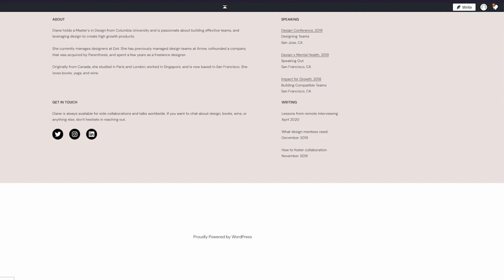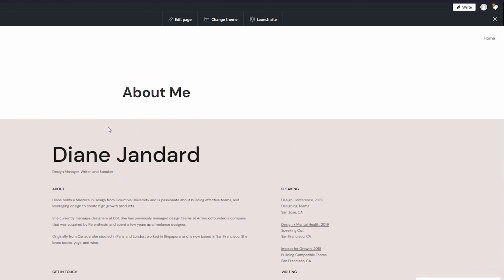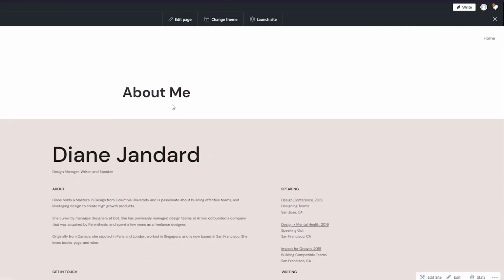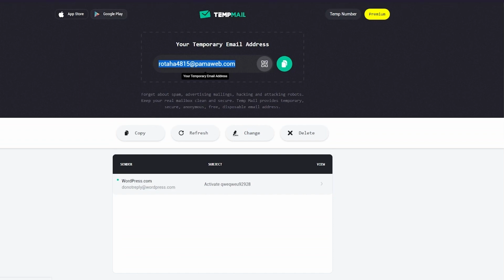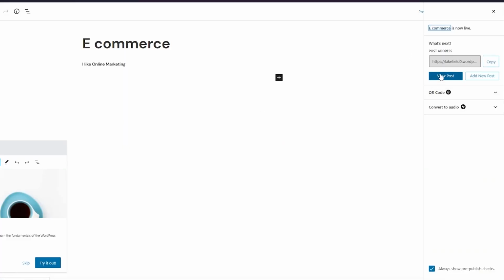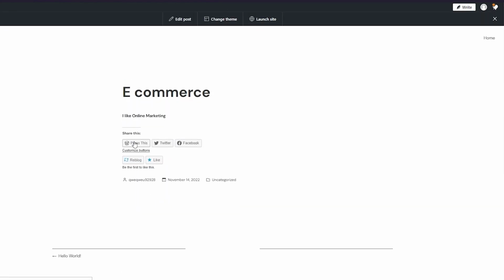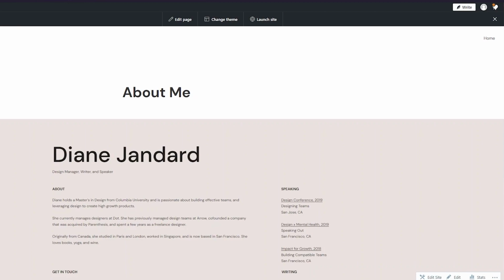So I'm just going to reload this page. Once I reload this page, obviously we're not going to see it now. It just takes a bit to process. It's going to take its time to load. When it's done, this post that we made, we're going to see it on our page. Look at that. You're going to see it just like this on your website.